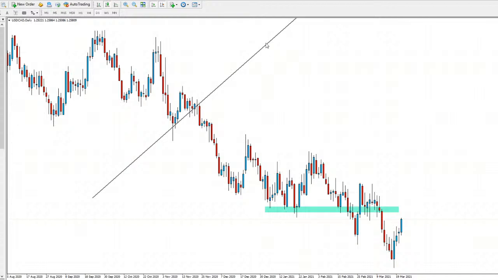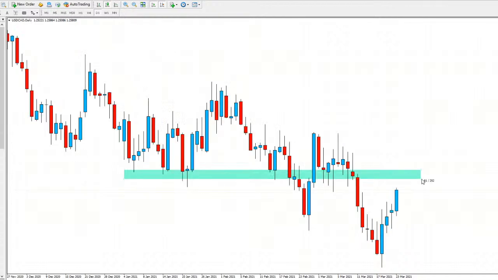It looks like we're coming back into that key level 1.26. Again, as you can see, really key level of support. Had a bit of a false breakout here, but then we had a true breakout and price really took off to the downside. Looks like it's found some support though, and it's coming straight back into that level. So if you do get back above that level, I think we could be seeing a reversal if it holds.